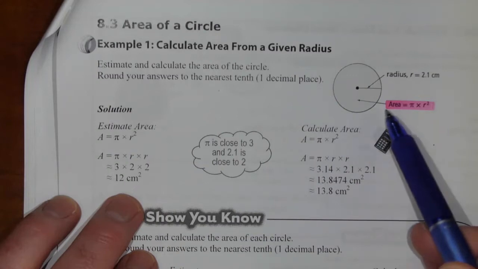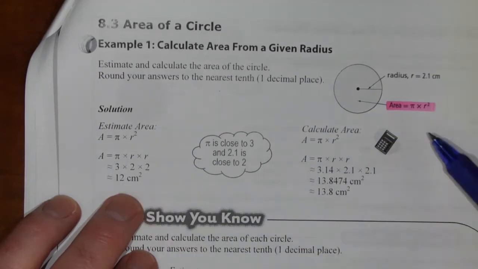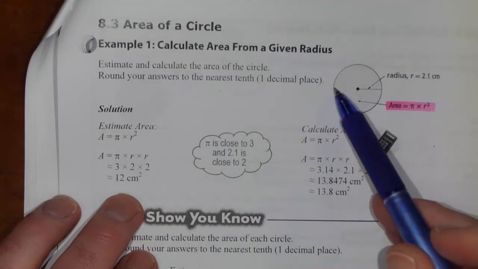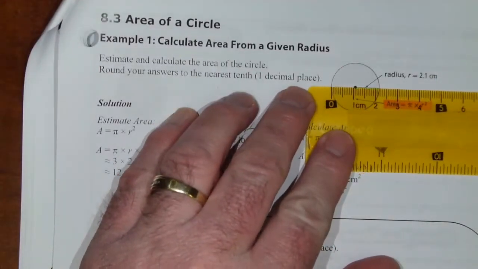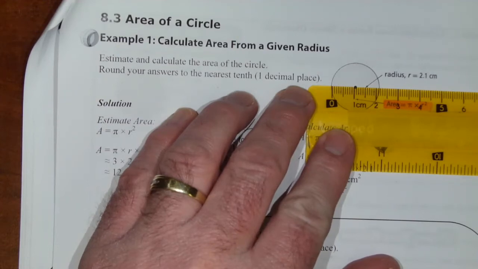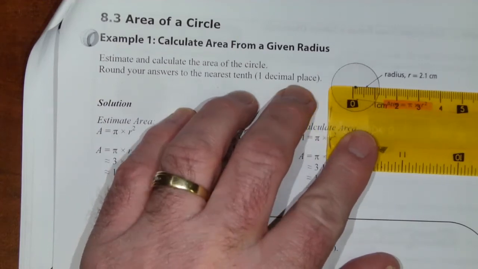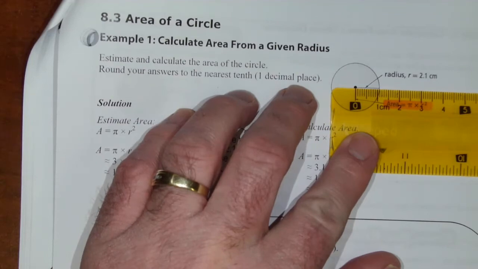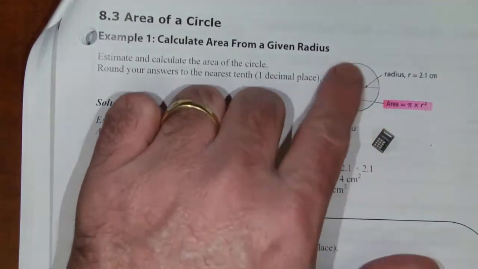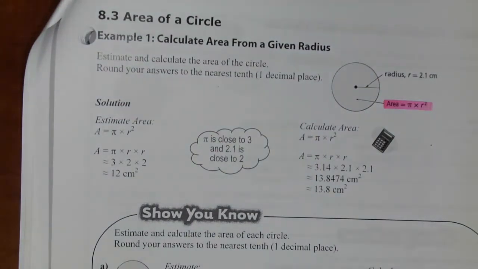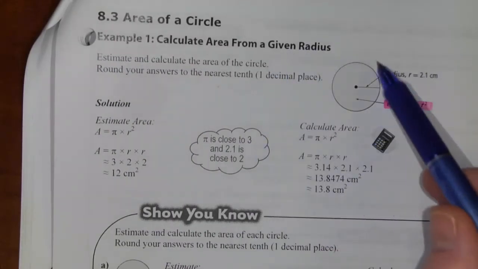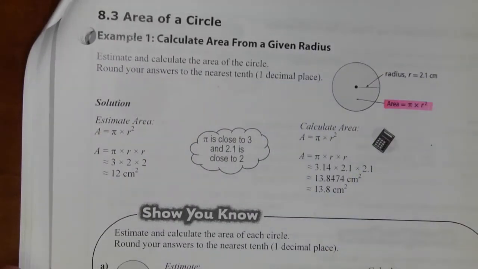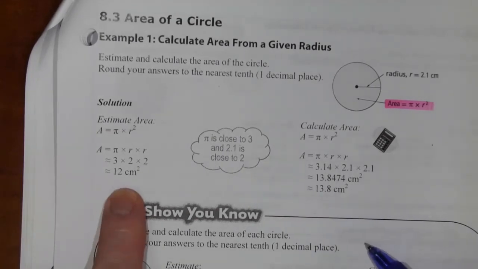And again, this is not drawn to scale. 12 seems like a big number compared to what we're looking at here. Although actually, let's just measure this out and have a look on paper. Look at that, actually. Sorry, my radius is about 1.1. So this is about half the size of the circle. This is pretty close to 2.1 centimeters right here. So it would be a circle that's a fair bit bigger. All right, so there's my estimate, 12 centimeters squared.